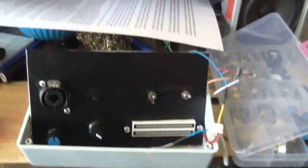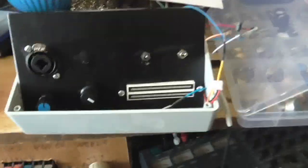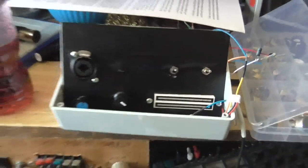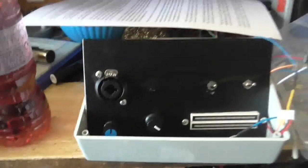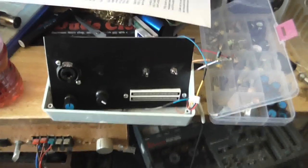So you can see that looks a lot better. I discovered a roll of that sticky back vinyl covering that I completely forgot that I had, so I made a nice cover with that. I'm also putting the switches and all the other things in. Just got one more potentiometer to put there. And one little mistake: I forgot to add any provision for the output jack, which I don't have at the moment. Not quite sure what I'm going to do about that.